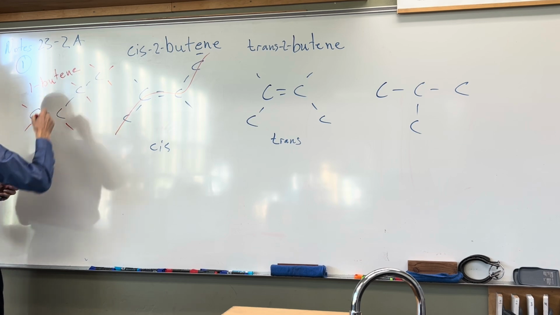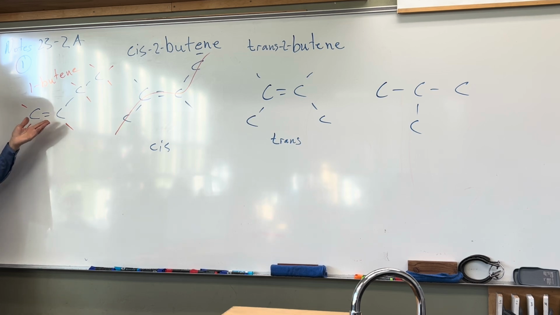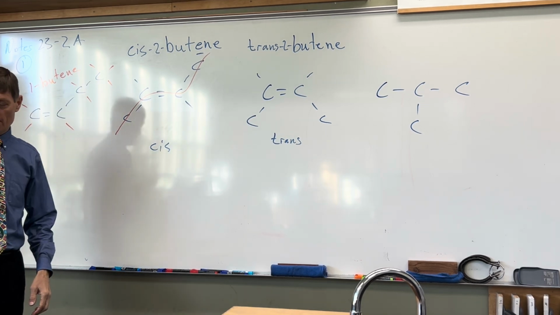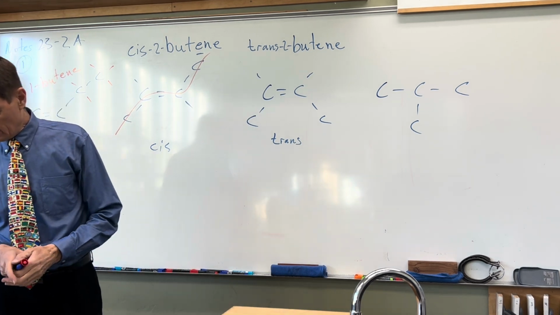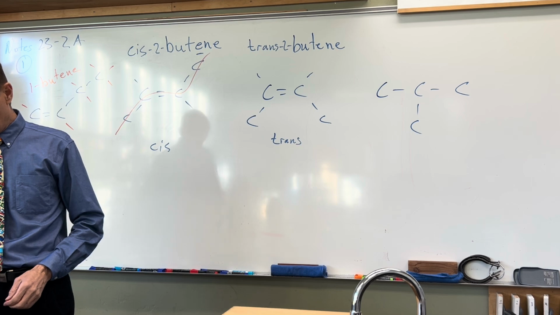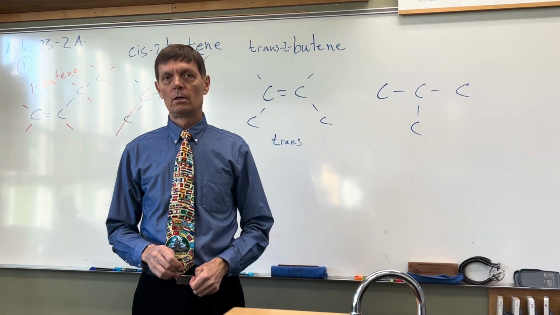Now, why don't we need a cis or trans here? Because the double bond is at the end. There is no cis or trans here, is there? So we don't have a cis, but we do have the 1 and we have the butene. So you see how that is named? All right. So I want you to name 4B in your homework, okay? 4B on that sheet.